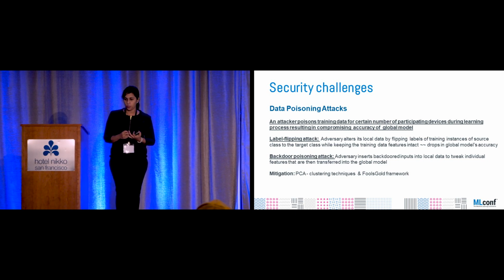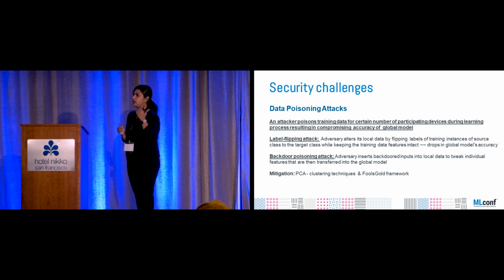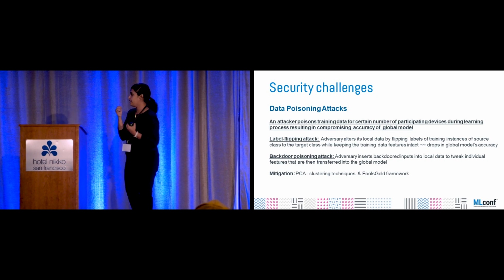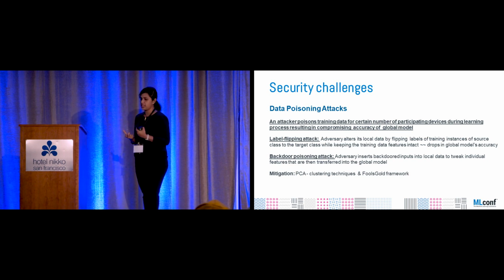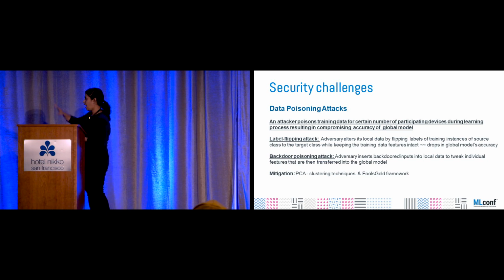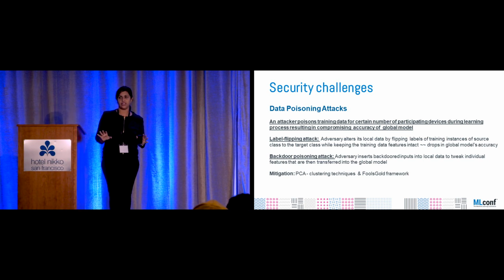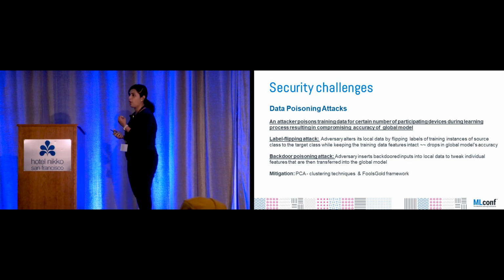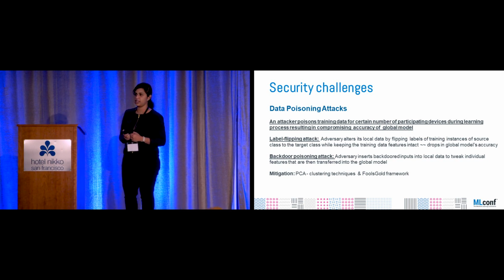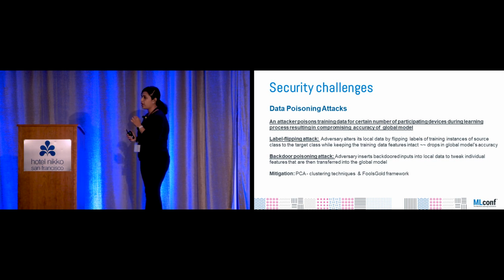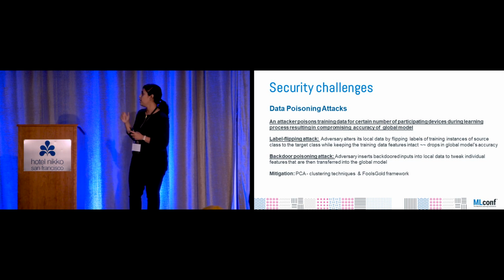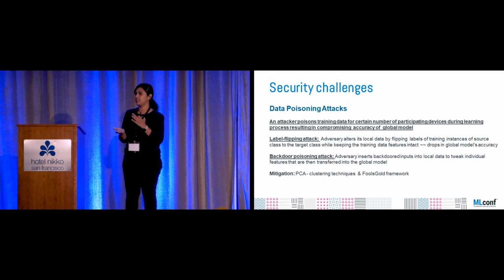Next one is backdoor poisoning. In backdoor poisoning attacks, instead of introducing backdoor data, you are trying to tweak your local model's data, and once that is done, it will tweak your features, and then they get transferred to your global model. How do you detect this one? Use clustering algorithms. In clustering, you have your feature space where you can see how your features are lying, right? You can make use of a dimensionality reduction algorithm. If you have a percentage of noise that you are okay with, using clustering algorithms can help you segregate between a poisoned model versus a distribution change-based model.